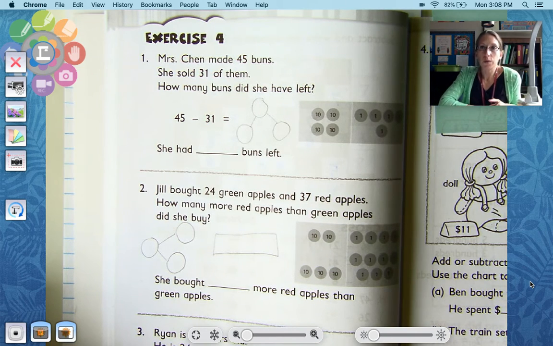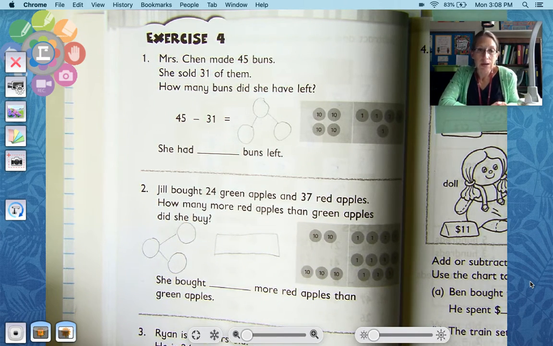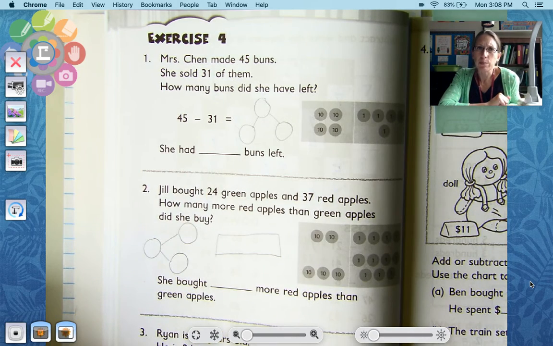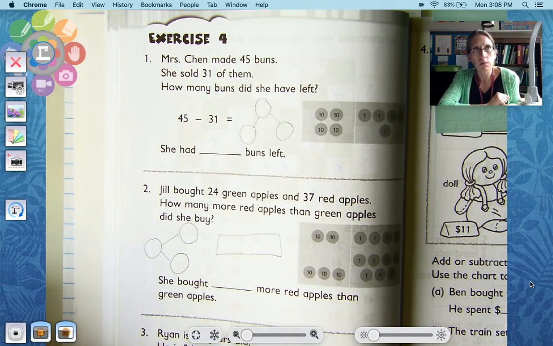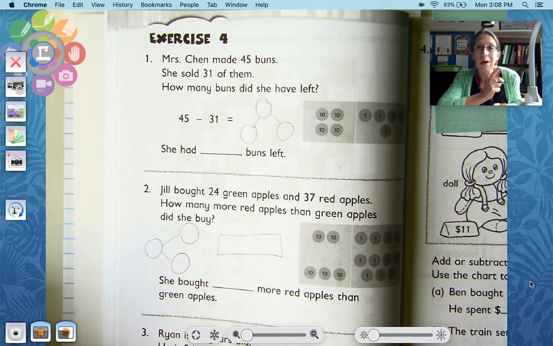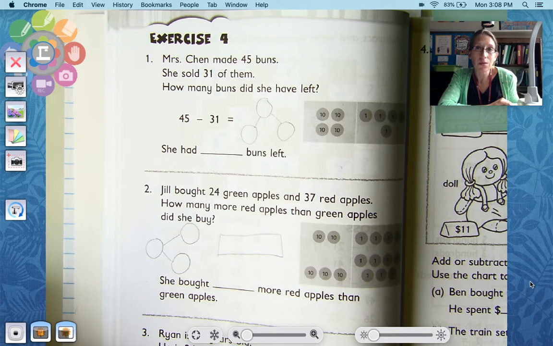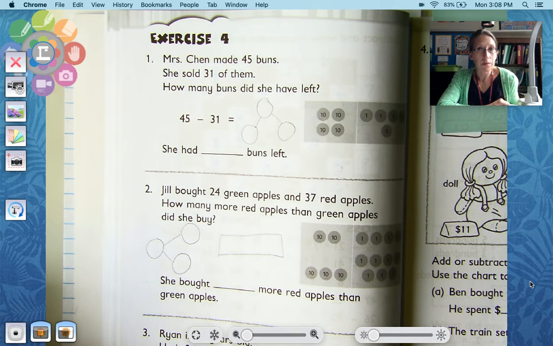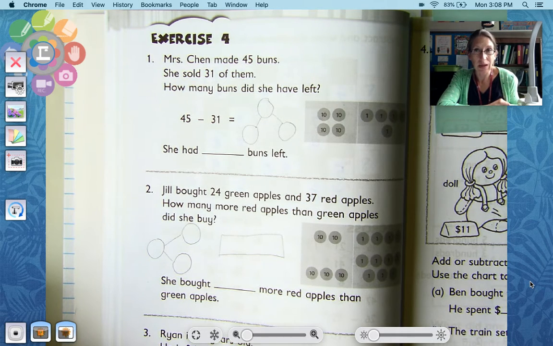I hope you have a wonderful rest of your day and just keep thinking about, do I have two parts here? Do I have the whole number? Should I add or subtract? We're going to have a teeny tiny quiz tomorrow, but I don't think we should have too much trouble. It's sort of just thinking about, should I subtract? Should I add? What does my number bond look like? Things like that.